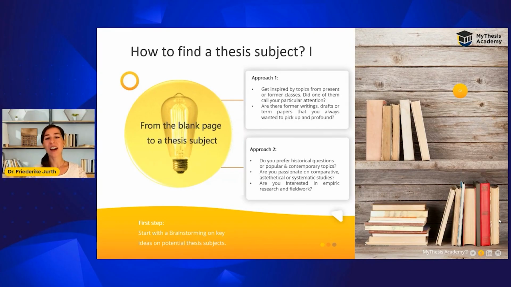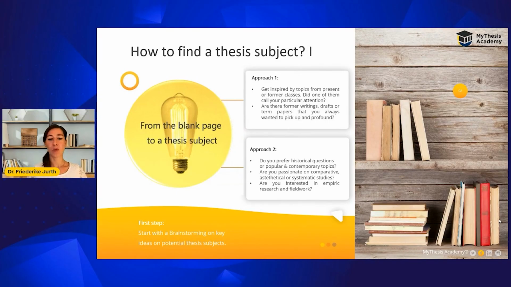But here I would like to present some approaches of how you find a thesis subject, so let's have a look at the different possibilities, the different perspectives and points of view that you can take, the approach.